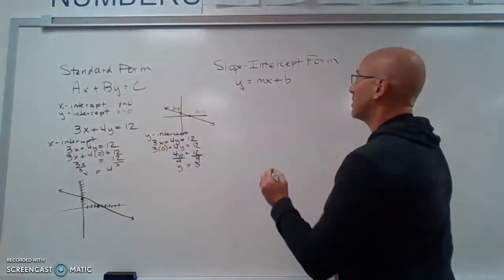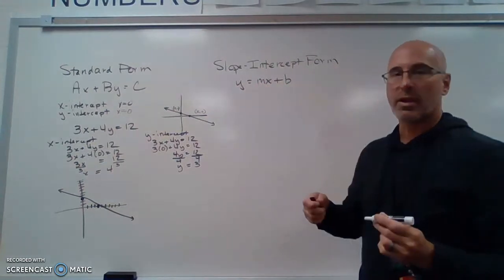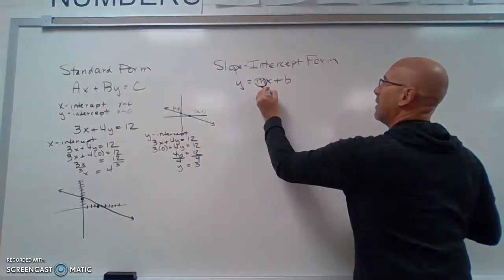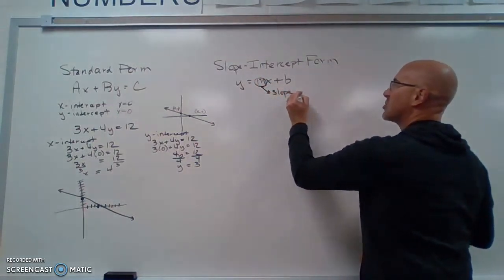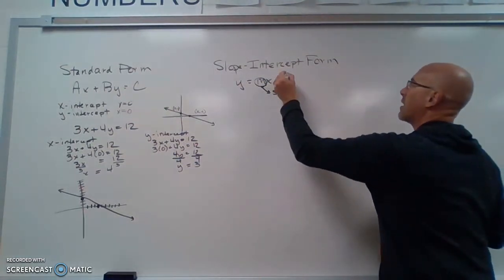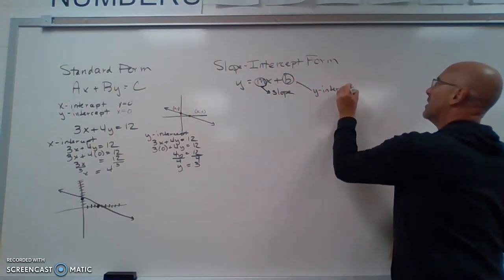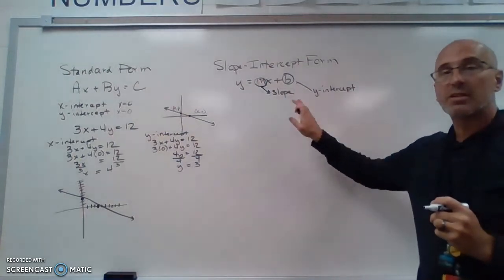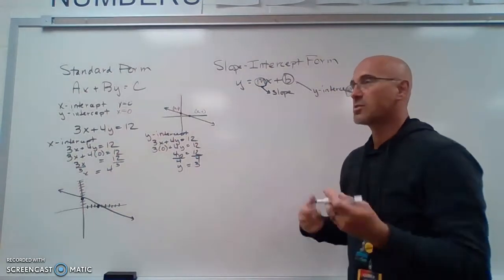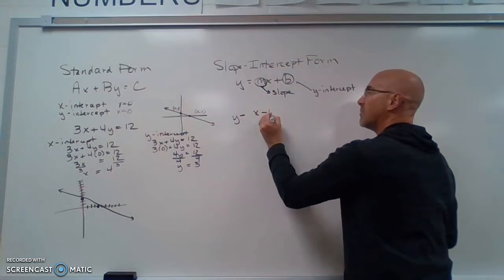Okay, so let's look at this general form, y equals mx plus b. We learned in our last lesson that the letter m is our slope. The letter m is slope. The letter b is now our y-intercept. So if I have these two pieces of information, I will eventually be able to graph lines. So let's look at one example. y equals x minus 6.